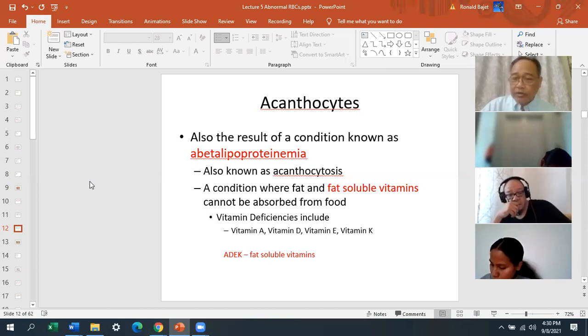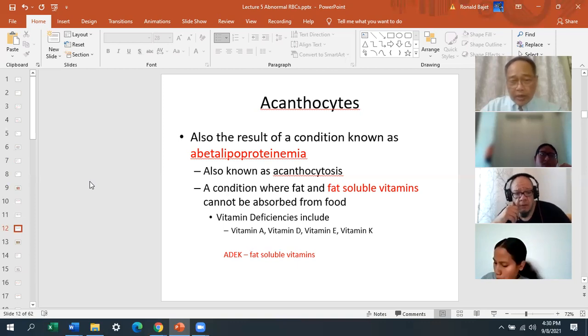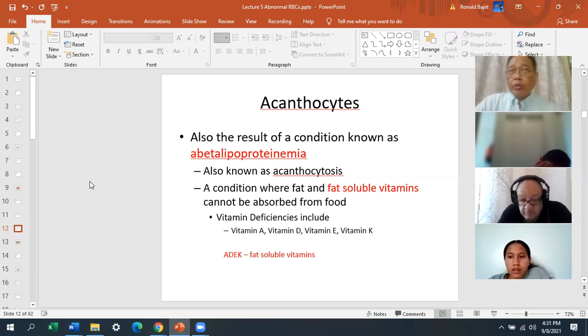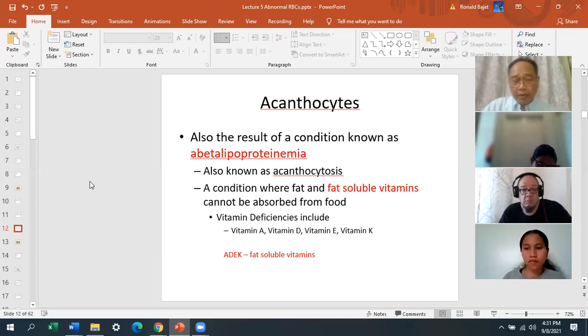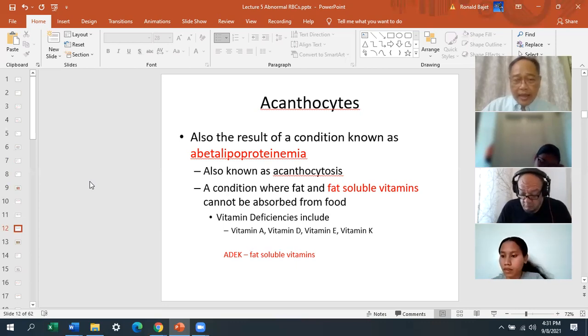Have you gone over electrophoresis yet in chemistry? When you fractionate a protein by electrophoresis, you take a protein molecule and subject it to an electric current. The current will separate the different fractions, which are albumin, alpha 1, alpha 2, beta, and gamma. Beta lipoprotein is in the beta portion. A lipoprotein is a lipid protein, and anemia here means it's in the blood. So it's a missing beta lipoprotein in the blood. That's a breakdown of that word.